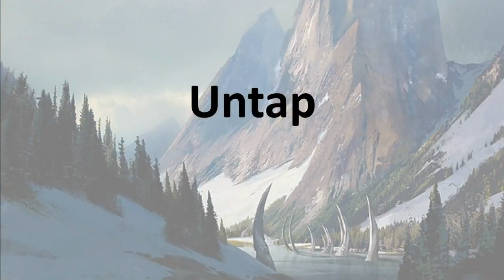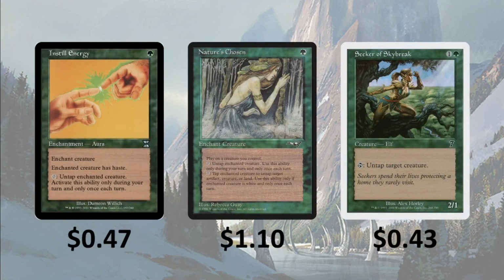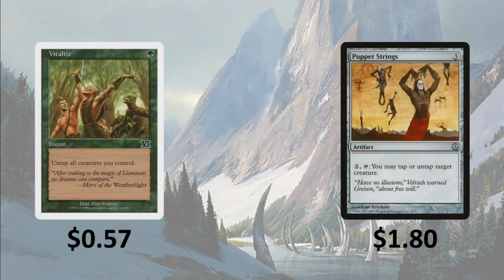Then we got some cards that can untap your commander so you can make more Manaliths. Instill Energy, enchanted creature has haste. You pay 0, you can untap enchanted creature, but only do that during your turn, and once each turn. Nature's Chosen is basically the same thing, but it doesn't give it haste, and it has a second ability, but that ability doesn't matter. Seeker of Skybreak, you tap it to untap target creature. Vitalize, you untap all creatures you control. And then Puppet Strings, pay 2 and tap it, you can tap or untap target creature.